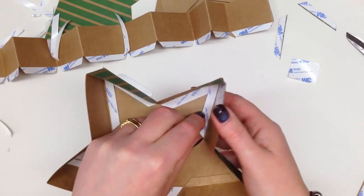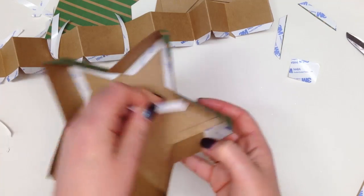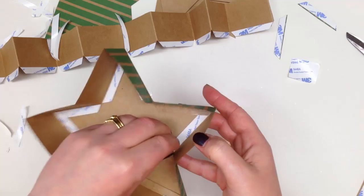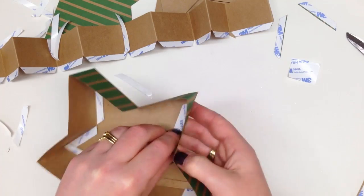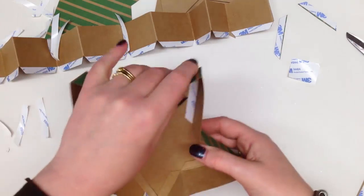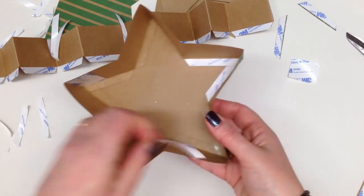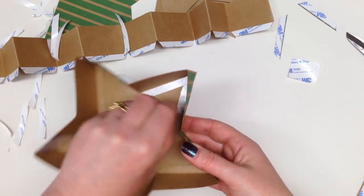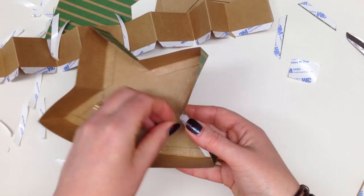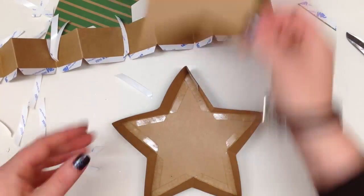But if I'm giving this as a gift, I don't want somebody to see the glue inners. So what I'm going to do is take it off, and this is why I end up using 2 sets of the stars, because I'm going to put one of the other stars in the lid. And actually what that does as well is it reinforces the box. It means you get more stuff in it, but also it just gives it a bit more stability.